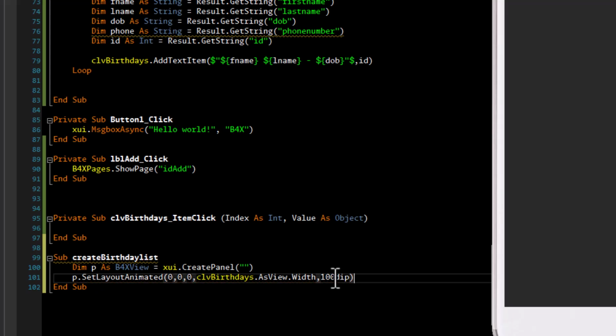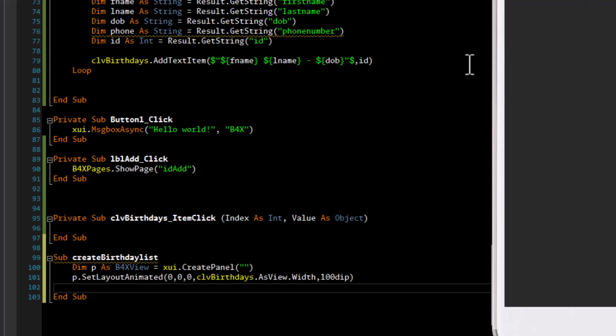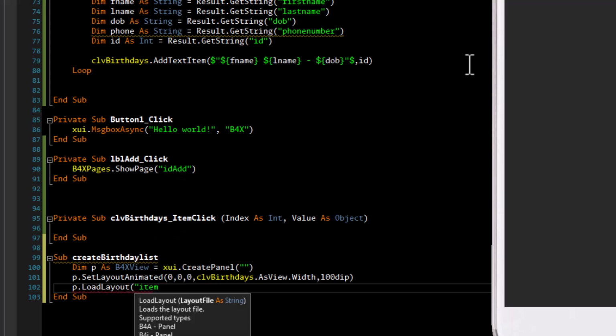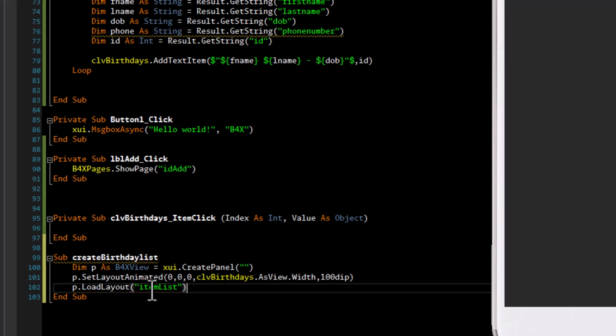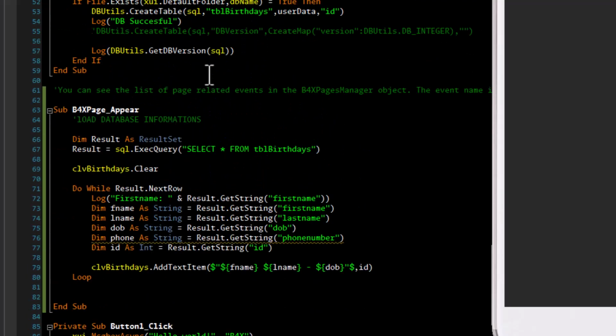Then we close. The color for this, you can leave the color empty. Then we load the layout, which is the item list. So p.LoadLayout item list.